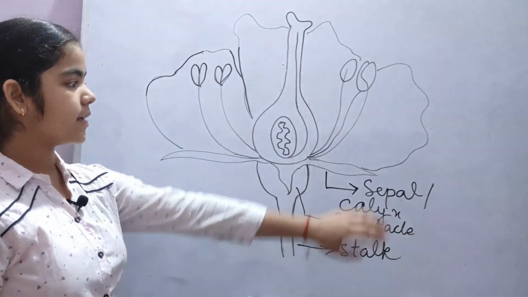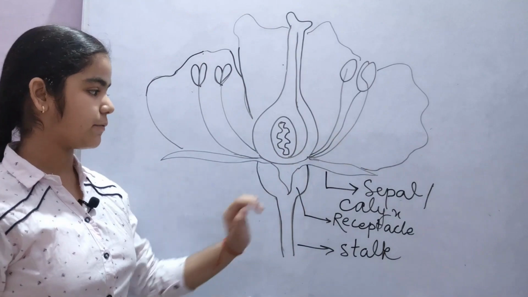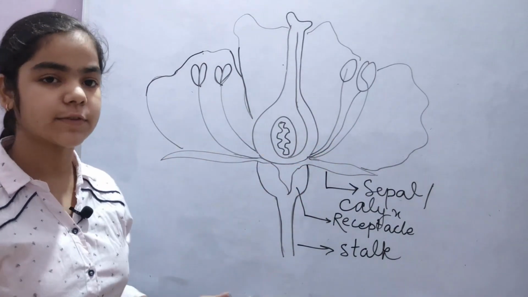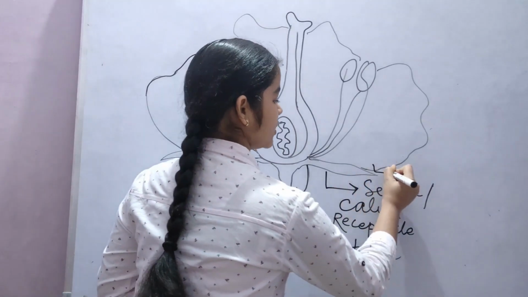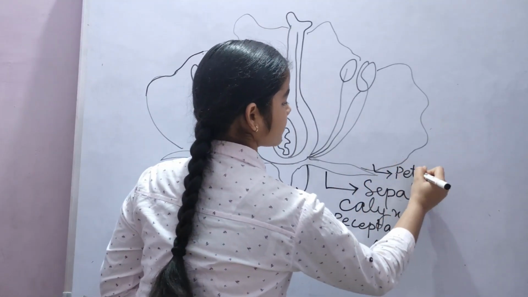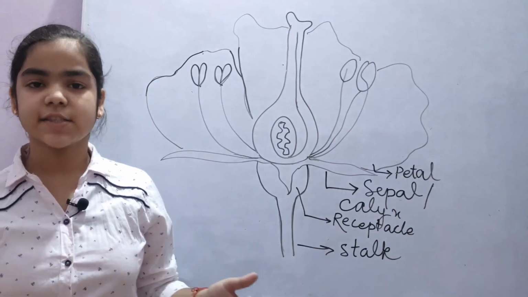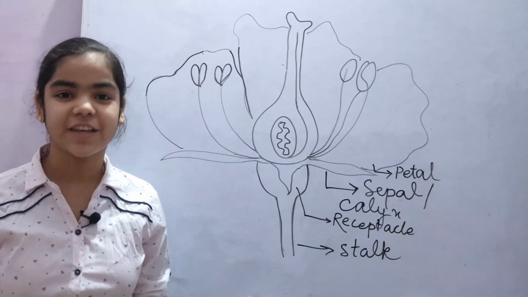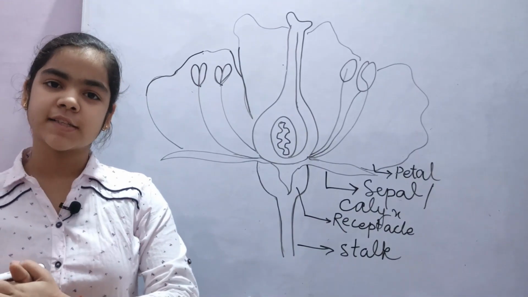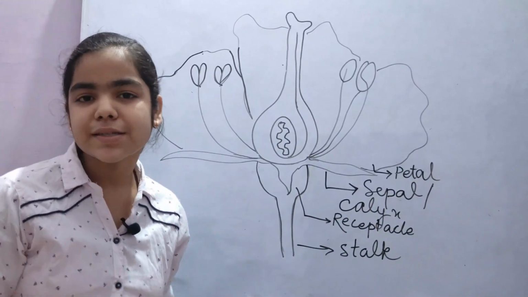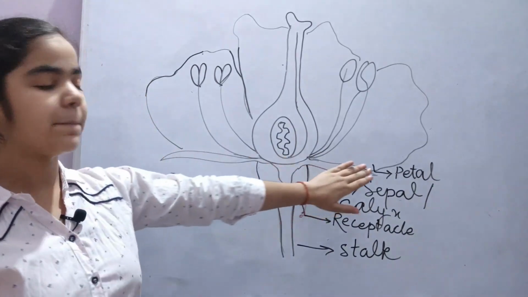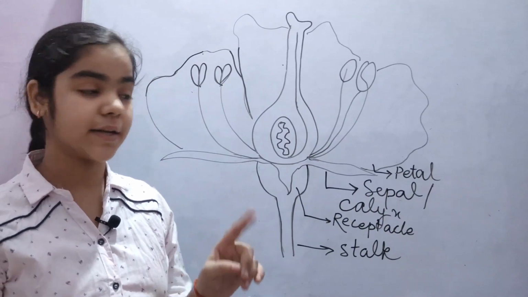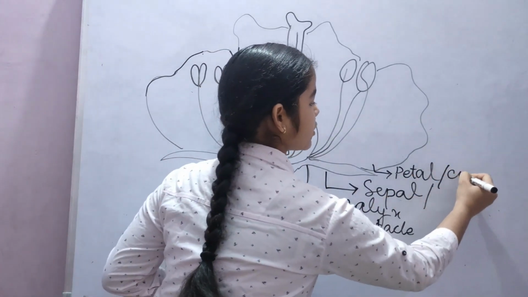Alright, then this is the second whorl. The first whorl is the sepal. This part is the second whorl. What is the name of the second whorl? That is called petals. Simply, you would see varieties of roses. Some are red, some are yellow, some are orange, and various colors that you would not even expect. And there are many other flowers of different colors. So what is this color? This color is actually the petal. And these are many colors, not only one. So petals can be collectively called corolla.